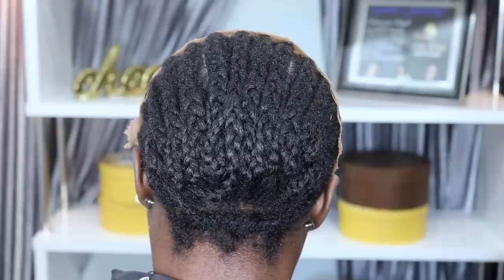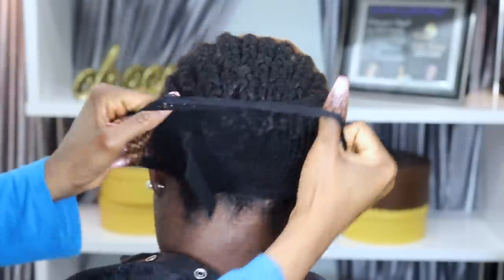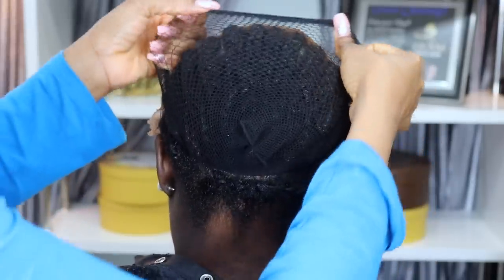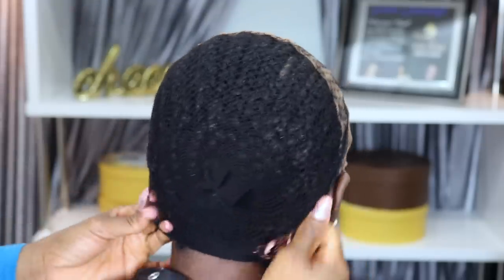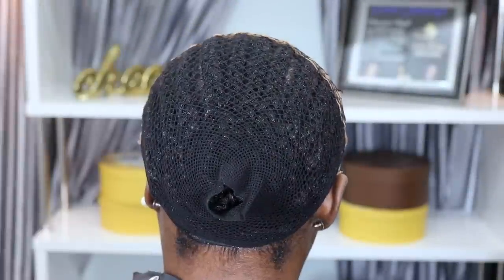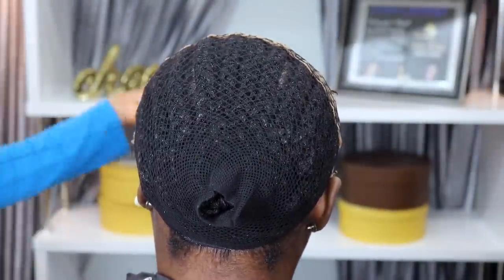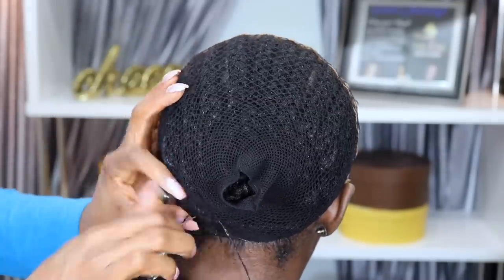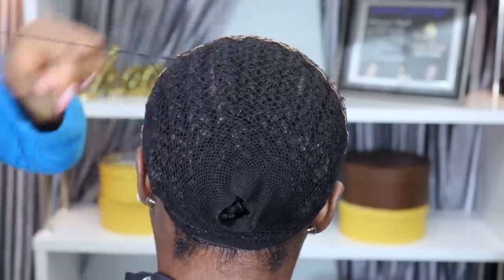Alright, so once I cut off all the extra stockings that I don't need in the back, I take my weaving net cap. This one is a weaving net cap. I'm just going to put it in the back of the hair. This just helps the bundles have something to be sewn onto. It also helps your sewing last longer when you add a weaving net or a weaving net cap.